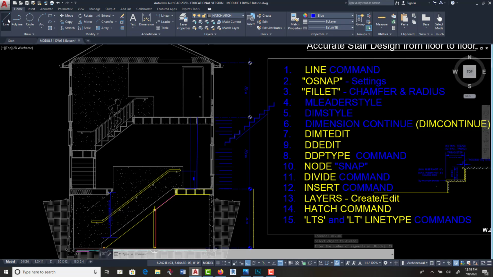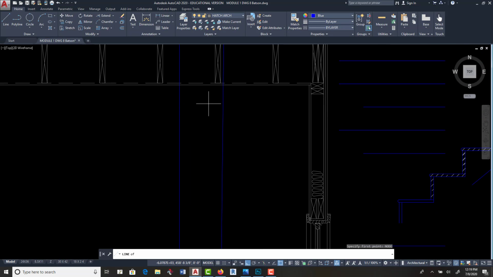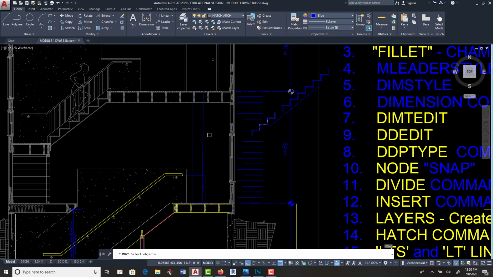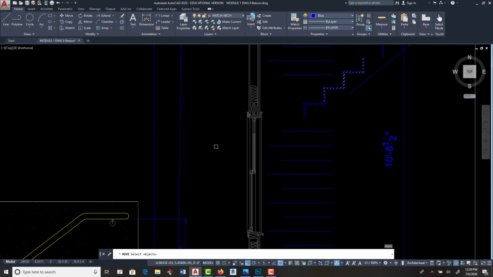Matter of fact, if you go to line and you type in node, N-O-D-E, and you want to go to a node, it'll automatically find the node. There's one, there's one, there's one. And this is 35, so they're closer together than these, right? But you can't see them, but they're there. Sometimes when you erase a line, you might see these dots because they're already there. See, they're still there. And you're going to have to go back and erase those later.